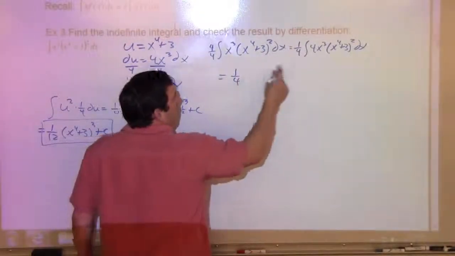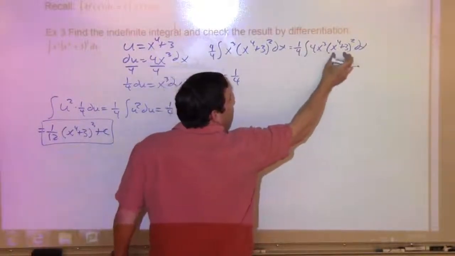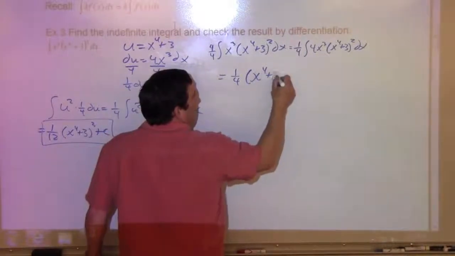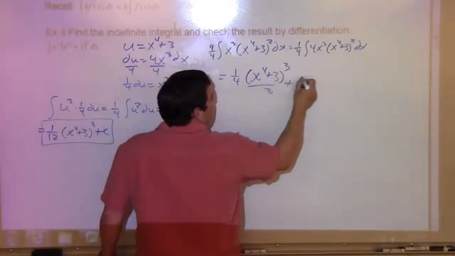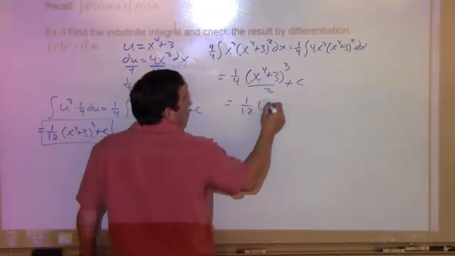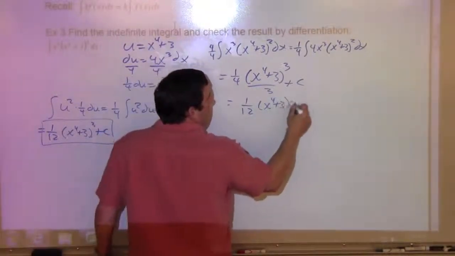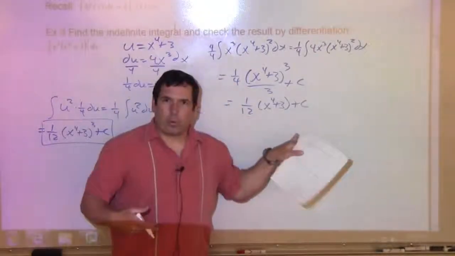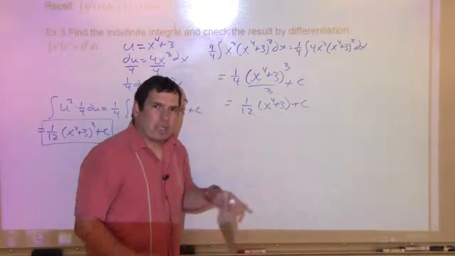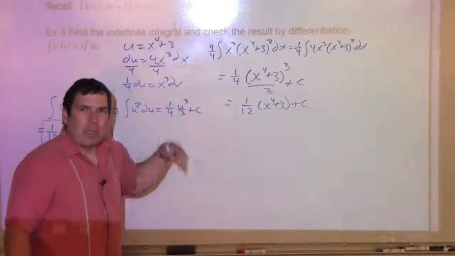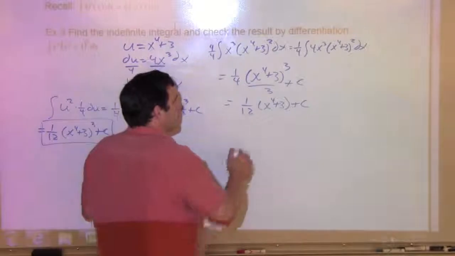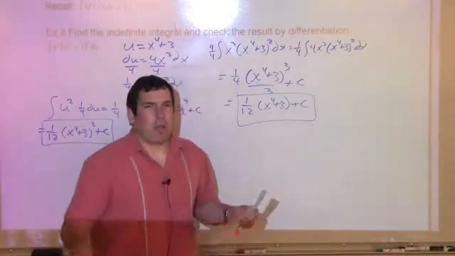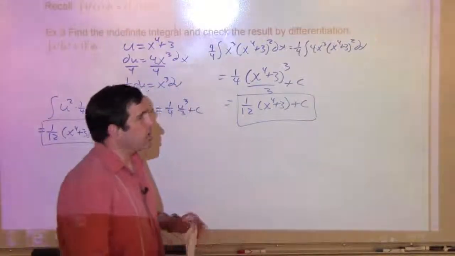We have the 1/4 from this part. This is the derivative of what's inside. So we can integrate now, and that becomes (x to the 4th plus 3) cubed over 3 plus c, which is your 1/12 times (x to the 4th plus 3) cubed plus c. And that's how people do it. A lot of people do like it that way, where they're doing more work in their head. Again, I'm not a big fan of that. I like to show my work, and maybe it's because of the teacher in me. I'm used to showing my steps for my students. Honestly, it's been so long since I was a student doing this. I don't remember how I did it back 20 years ago or so.